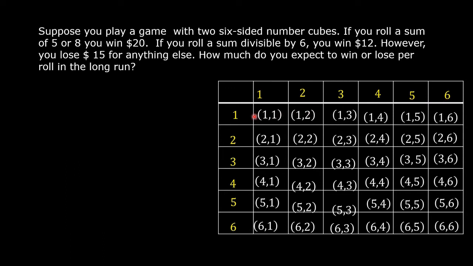And these are the numbers in the second number cube: 1, 2, 3, 4, 5, 6. If the two six-sided number cubes are rolled simultaneously, there are 36 possible outcomes.